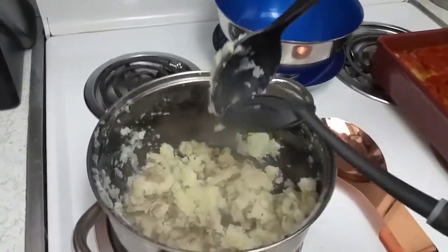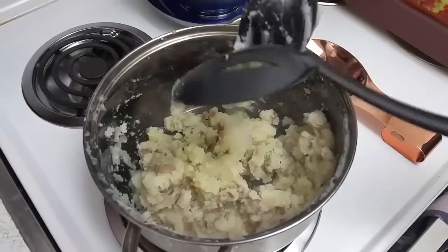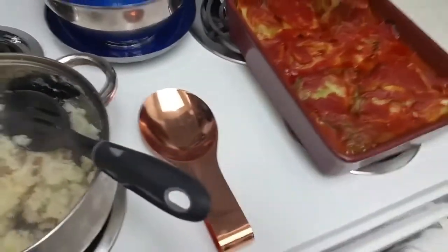Homemade mashed potatoes. Oh yeah. My baby makes the best. Garlicky, red smashed potatoes. The skin's actually pretty good and it's good for you too. I'm lazy and I don't want to peel it.